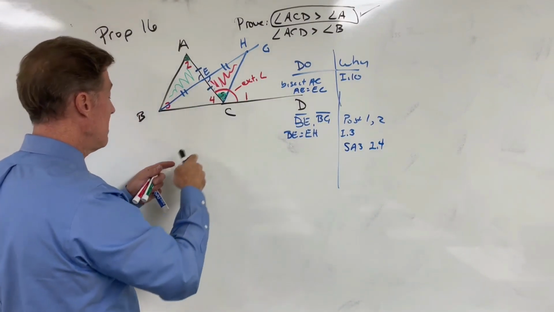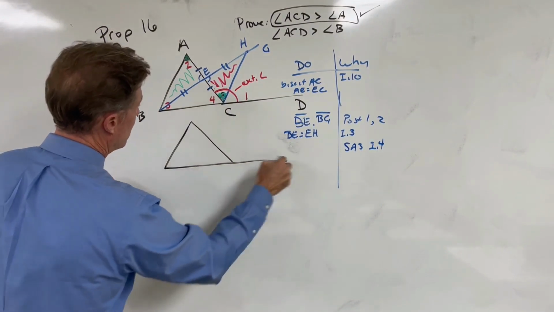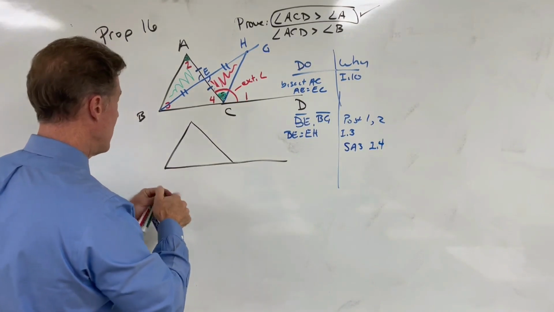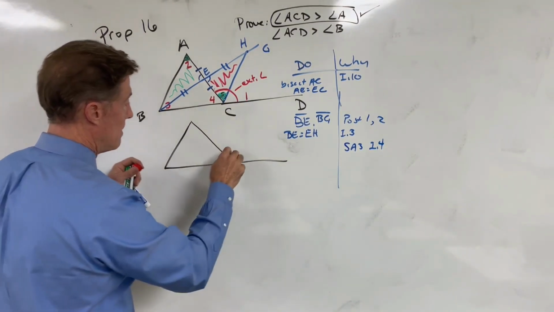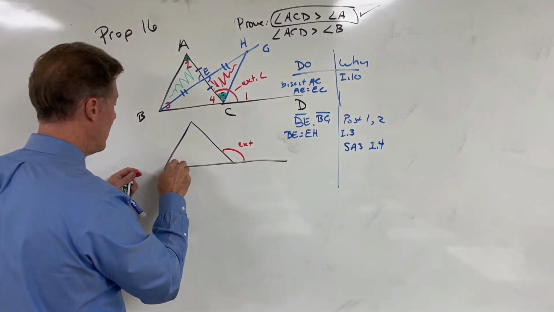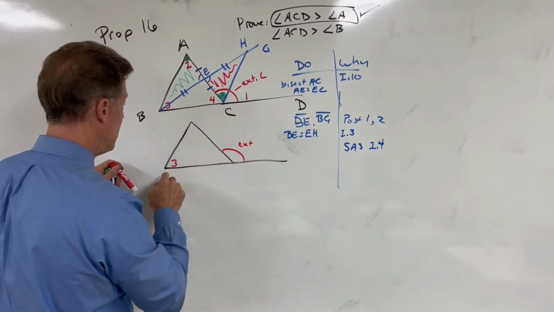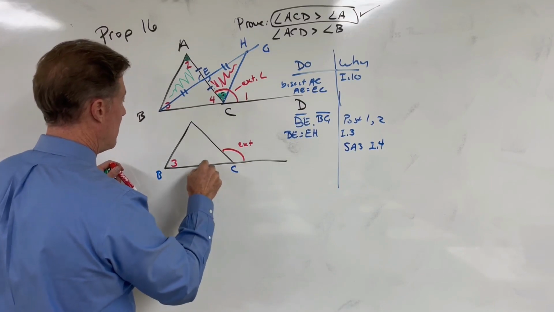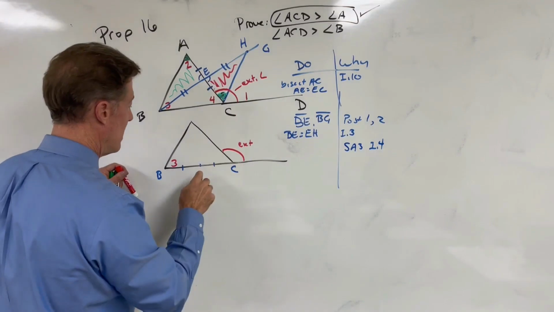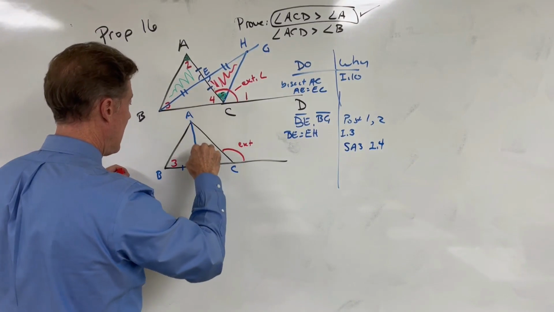We can do the same thing on the same diagram, but it might be a little cleaner to do it on a different diagram here. We can prove that this exterior angle is likewise greater than the angle at B. So let's look at how that would look. Again, here's our exterior angle. We're going to prove that it's greater than angle 3. So like we did before, we're going to bisect this line, BC, into two equal portions. We need a new letter here, so we'll call it K. And we're going to connect AK and extend it.